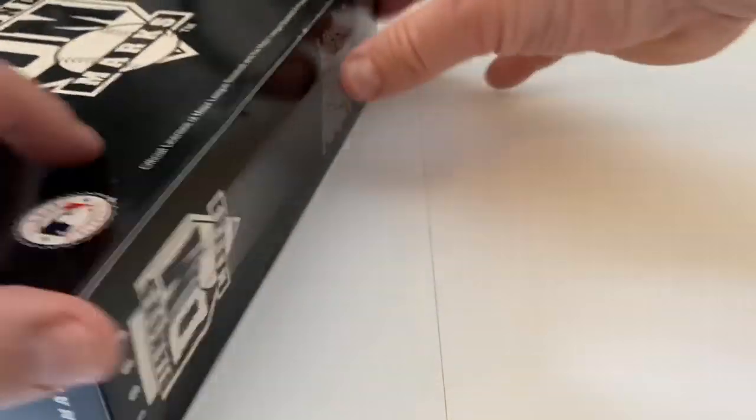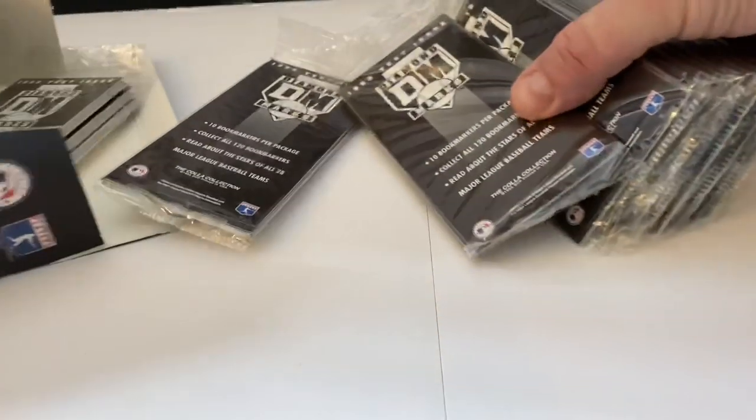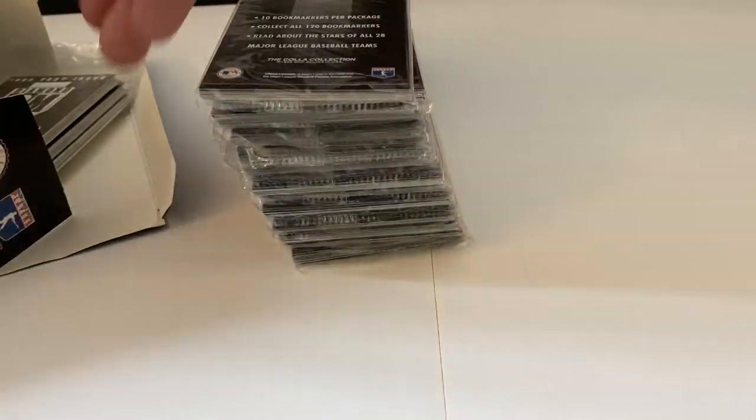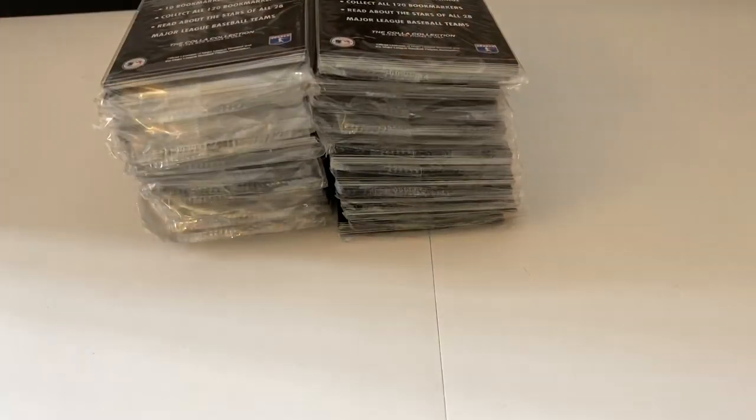I guess there's no way to get this. I guess it's just a top to bottom type box. Let me just double check and make sure there's nowhere where I have to tear or anything like that. Okay. I'm just going to pull these out of here and see. We've got a ton of these in here. We're going to go through all of them as quickly as we possibly can. There are a lot of them. Let's get these all out of here, and then we will talk about this product a little bit more. And I'm super excited to open these up and share this with you. And yes, that's it.